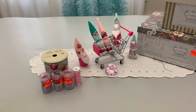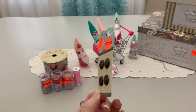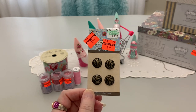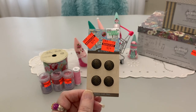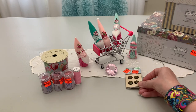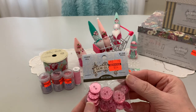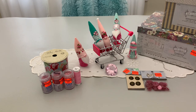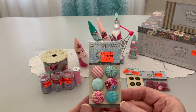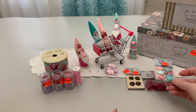I found some buttons on clearance, and a lot of you know with buttons you can use them in so many ways. They're kind of fun to put as a center of flowers if you make fabric flowers, and also in mixed media — they can be really fun if you work on a canvas. From $1.99 to $0.49. Look how pretty and glittery these are, also from $1.99 to $0.49. And then from $3.99 to $0.99, these are covered buttons, which would be gorgeous as the center of a fabric flower.